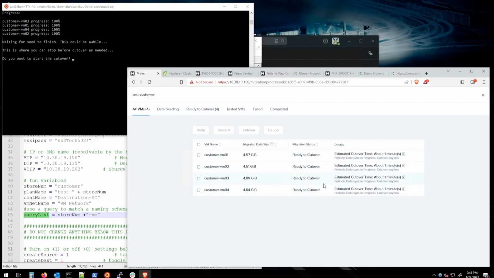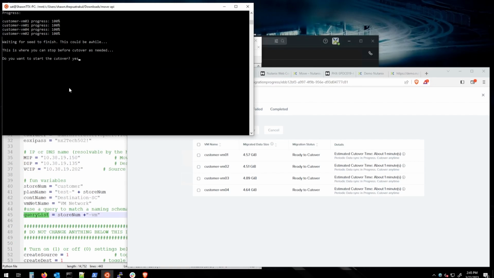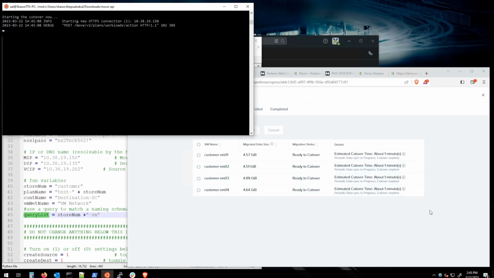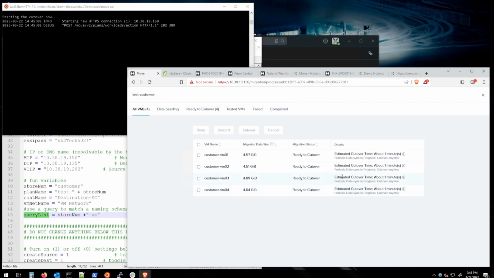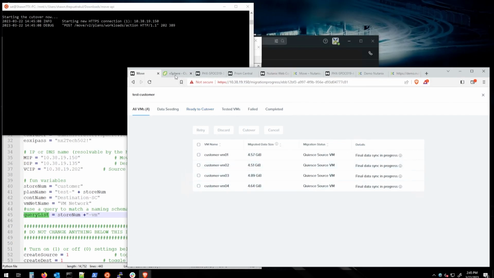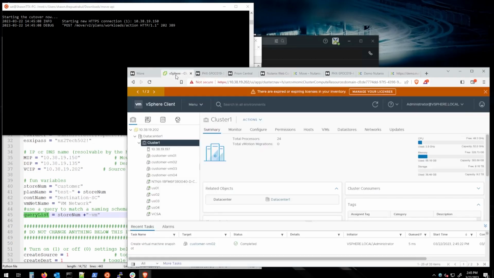So whenever we're ready to cut over, we could do it manually. We will do it manually on our other plan, but we're going to do this over here. I'm just going to hit yes over here, and while it runs, I'm going to tell you what it's doing. This is the only portion that is impactful to your VMs. All the seeding and the plan preparation and everything that we've done before this part did not impact the VMs. But once we start the cutover, it's going to quiesce everything. Basically, it's going to shut down the VMs.